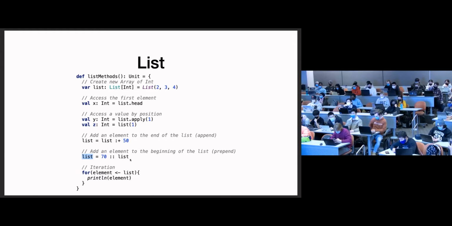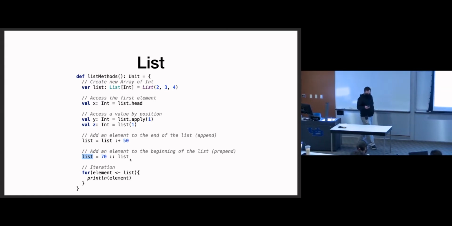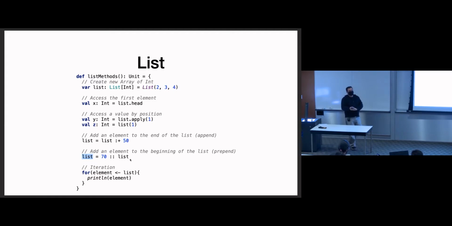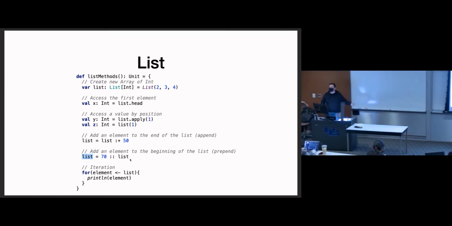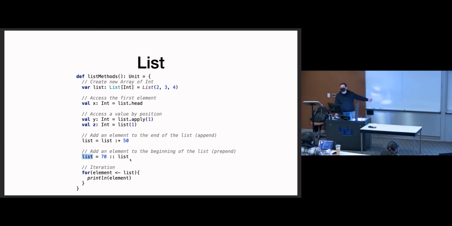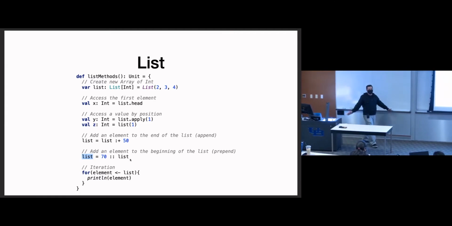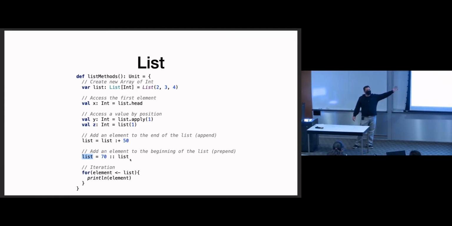Can arrays contain arrays? Can lists contain lists? Can maps have lists, arrays as values? Yes, yes, yes. All of that. You can mix and match types however you want. You can have a list of maps of arrays to arrays of lists of strings. You can mix and match these as much as you want. They can be infinitely nested. You can have a list of lists of lists of lists of lists as much as you want.